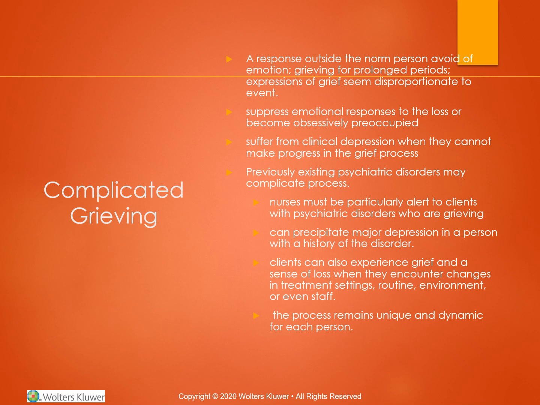There might be a pre-existing psychiatric diagnosis associated with this. Nurses have to be particularly alert to patients with a pre-existing psychiatric disorder who are grieving. This can precipitate major depression or a major depressive episode in a person with a history of the disorder. Patients can also experience grief and a sense of loss when they encounter changes in treatment settings, routine, environment, or even staff. Continuity of care is really important in the psychiatric world.